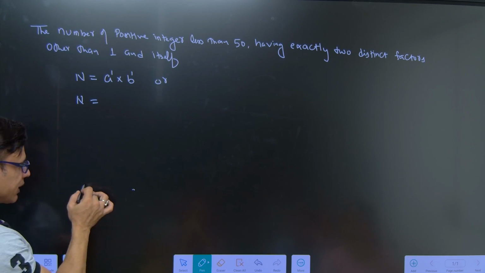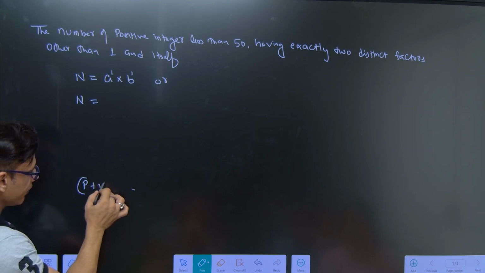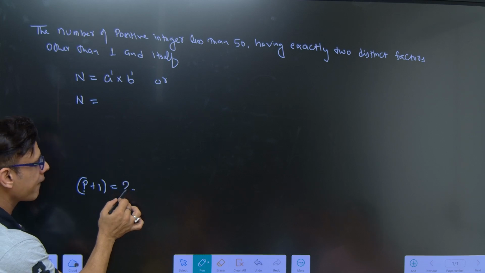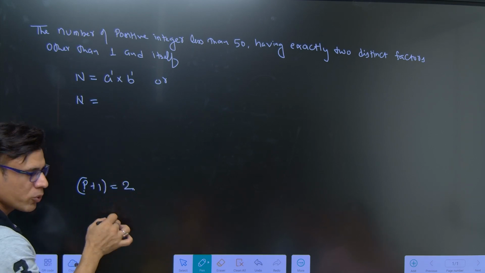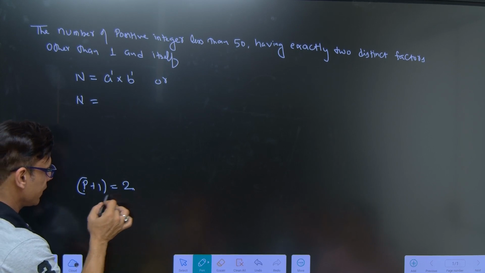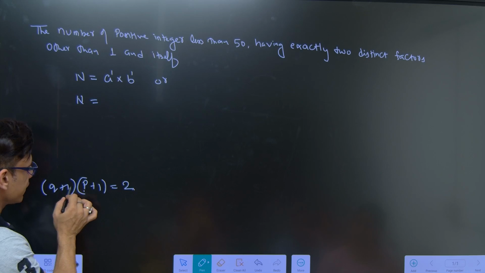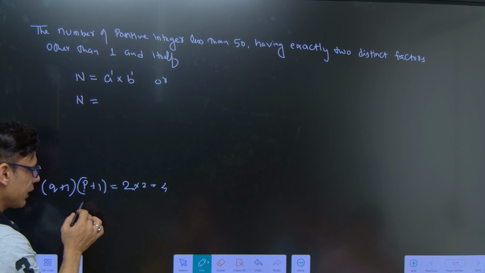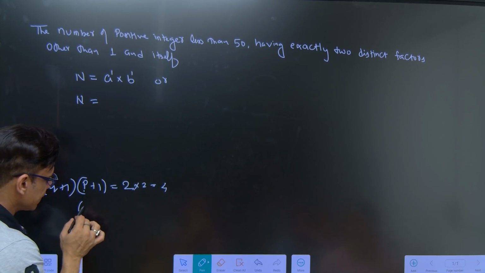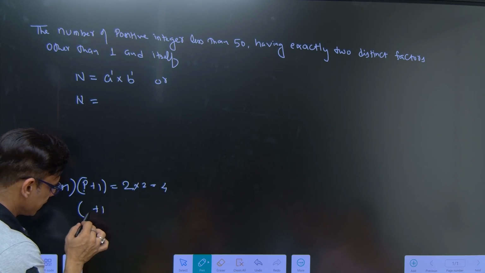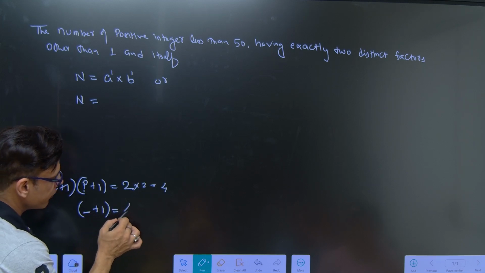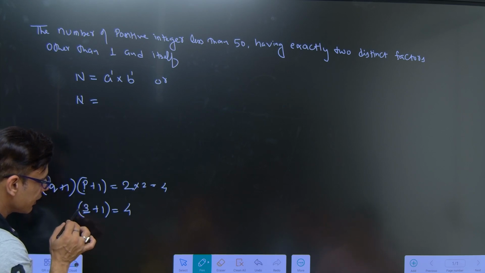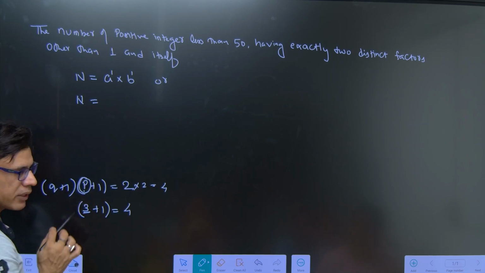See, how do you find the number of factors? P plus 1. If P is 1, then 1 plus 1, and then another Q plus 1 is 1 plus 1. So the number of factors in this case will be 2 times 2, which is 4, right? There is one more case where P is some power, you add 1 to it, and it should give you 4 factors. What number should come here? 3. That means this P can also be 3.